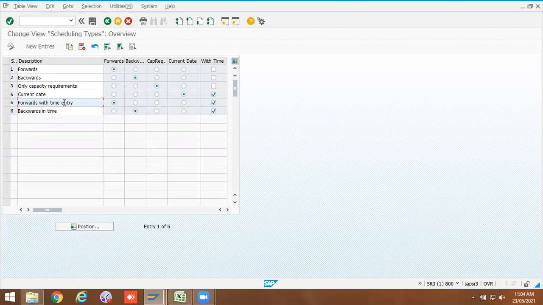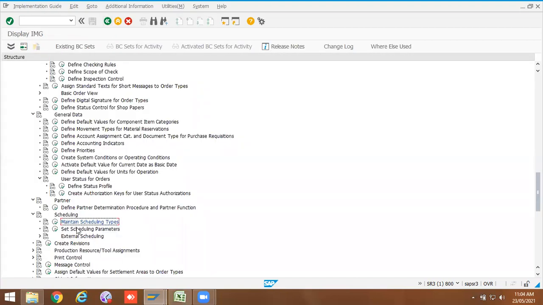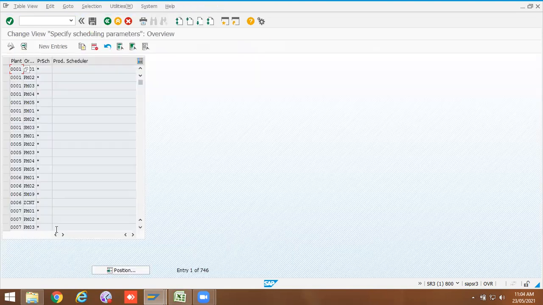So what happens basically in PP module or some other module or in PM also, activity already completed, and after completed you need to track only that activity. So you will use backward scheduling, but 99% in PM always using the forward scheduling. Forward scheduling means what? First you will create the order, then you will start your activity.